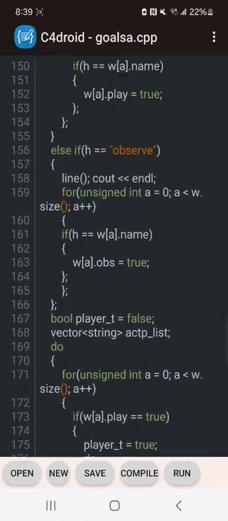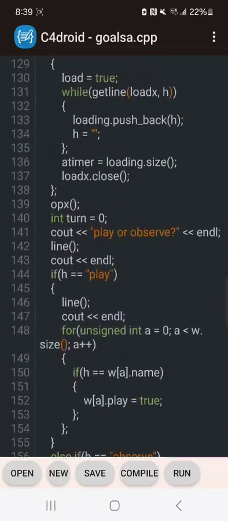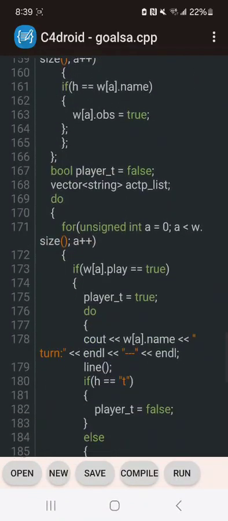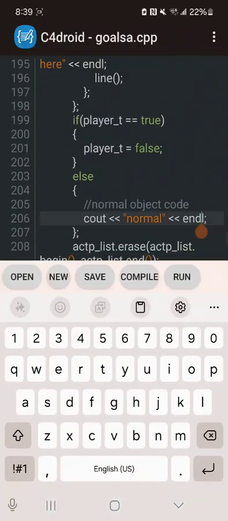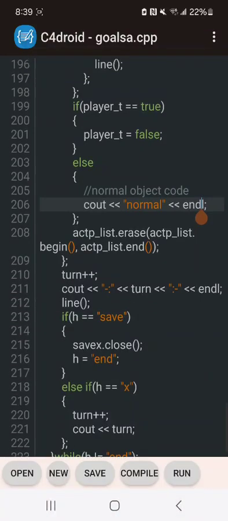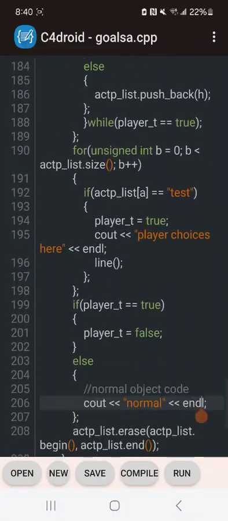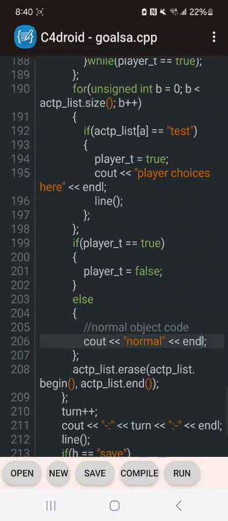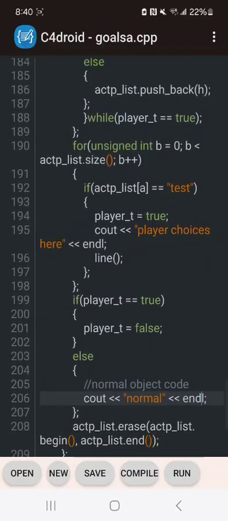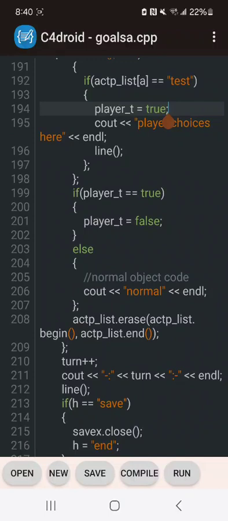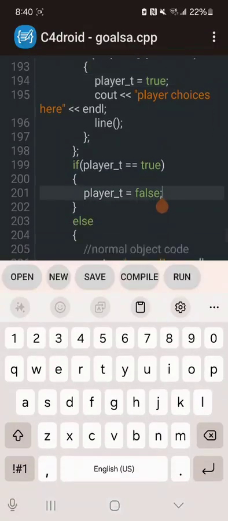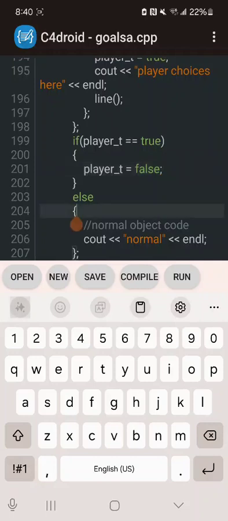So the AI code is going to go here, and the player choices are going to go here. And it'll flip this thing to true so that when the action plays out, it doesn't go defaulting down here.